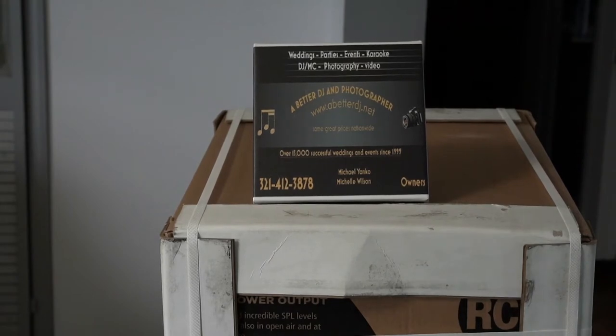You might say to yourself, if I've got all that great QSC equipment, why am I switching to this RCF equipment? Some of you may not be familiar with RCF. RCF makes concert speakers — if you've been to concerts and festivals, you've probably been to one that had RCF sound. They pride themselves on being able to turn it up all the way with no distortion. The reason I'm switching is because of our traveling and doing a lot of weddings, we have limited space. This system contains a subwoofer and an eight-speaker array that sits on top of it. When I did my head-to-head test against my K12-2, this speaker absolutely blew it away, and I think it will hold its own against the KS-112 sub with a K8-2 on a pole on top of it.